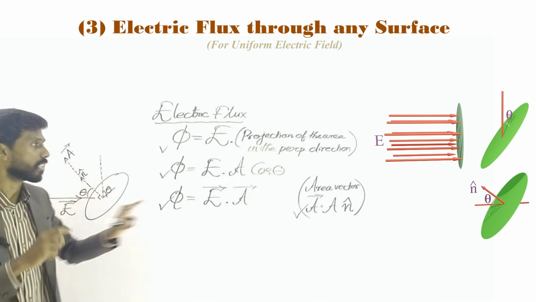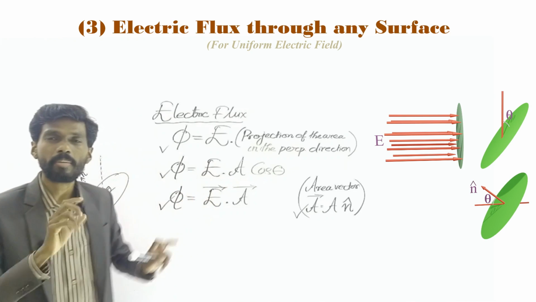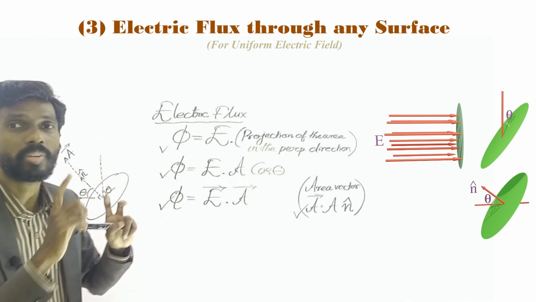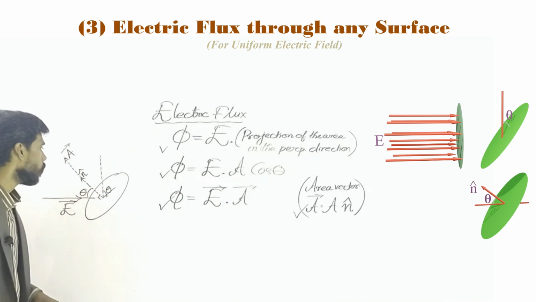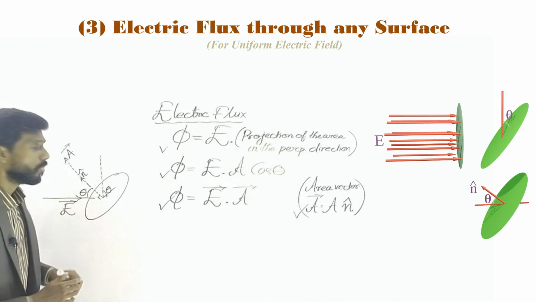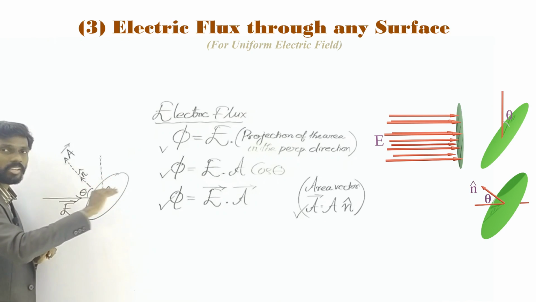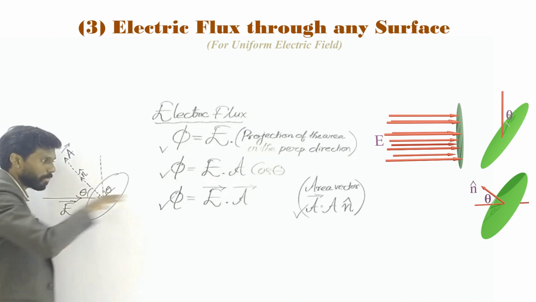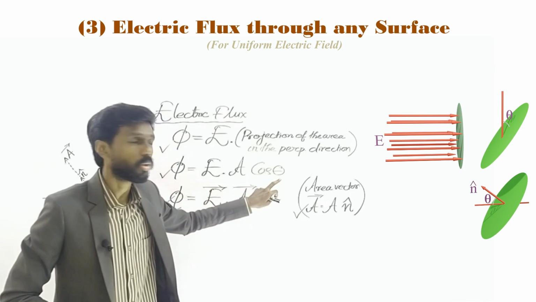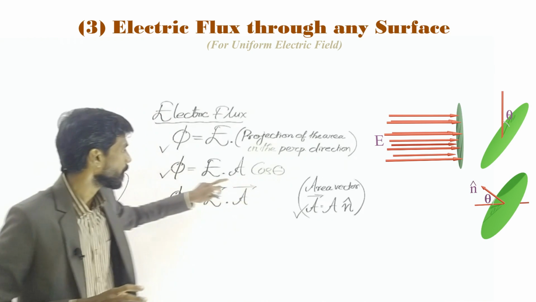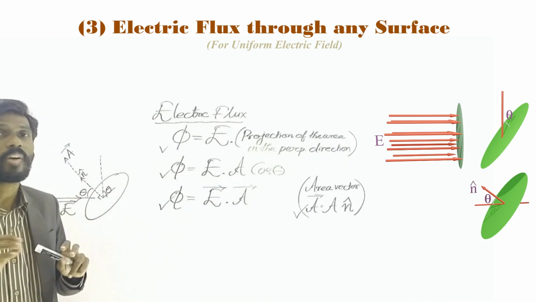So that is the first case. Simply it will become EA cos 0, that is 1. So EA, that's all, E multiplied by area. So that is the first case we have written, when the electric field is perpendicular to the surface. Okay, now what if theta is 90 degrees? When theta is 90 degrees, the surface becomes parallel to the electric field. So cos 90 is 0, which means the whole value becomes 0. So when the surface is parallel to the electric field, the value becomes 0.